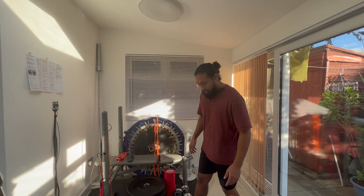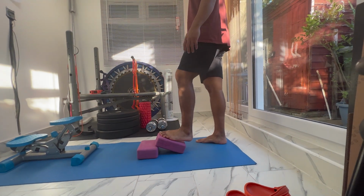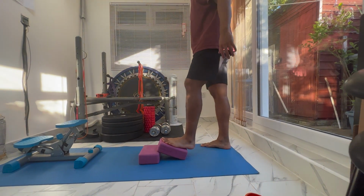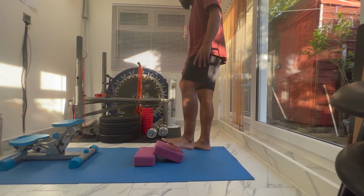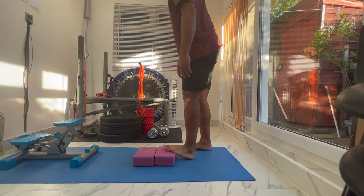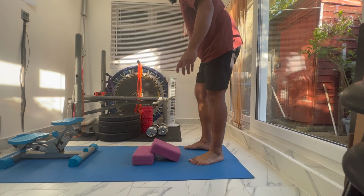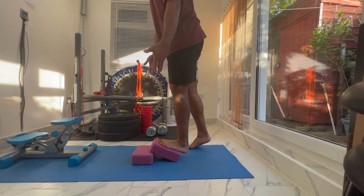So we're always going to tap into these warm-ups or prerequisites before we get into the main course of what we're going to do. So we have just a simple slant board. If you have a slant board, that's fantastic. If you don't, you guys can be creative in your own ways. You can get a platform and just stretch out the ankle. So this is great for those of you experiencing low ankle flexibility.